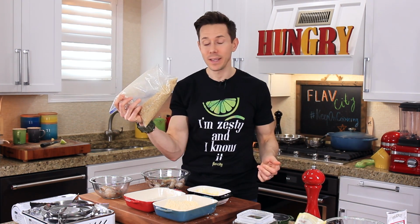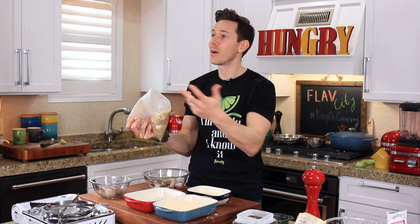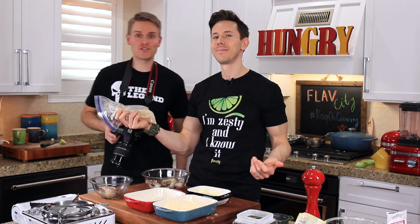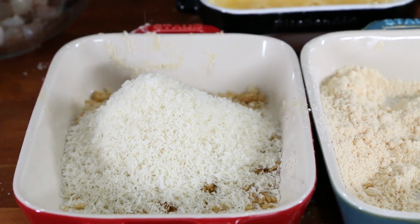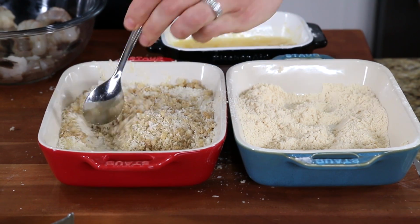I thought about it, and what if we took some pork rinds that I crushed up in a bag into the shape of panko? What else have I been calling pork rinds lately? My favorite word? Chicharrón. Let's pour some into this bowl here, add an equal amount of unsweetened shredded coconut flakes to that, and then pinch in a little bit of salt and a couple cracks of pepper, and then mix it up.